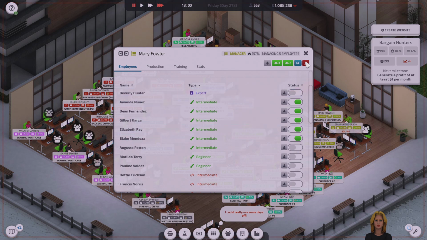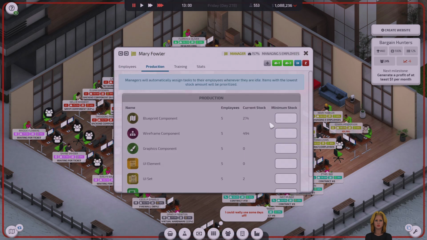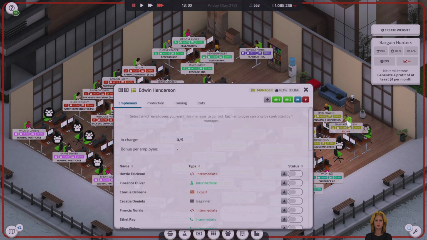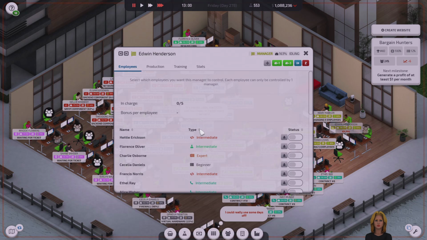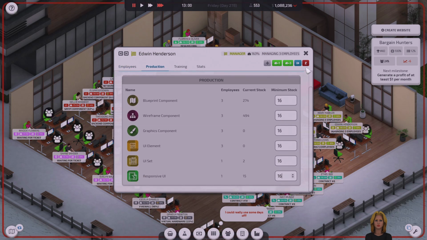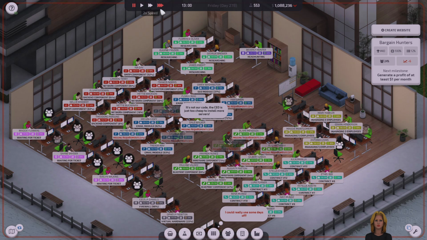1, 2, 3, 4, 5. Okay, production, I want 16 on each. Production, 16 on each. Minimum stock. Right.